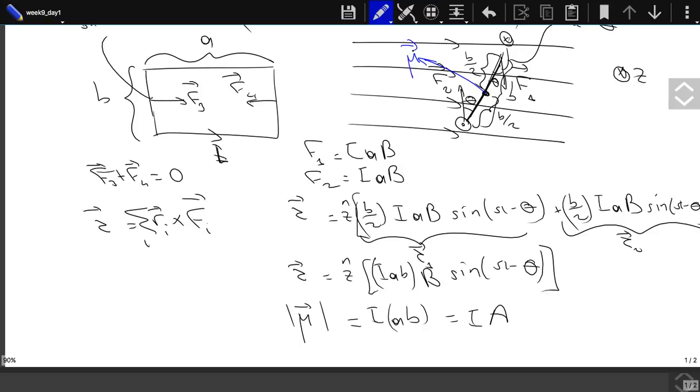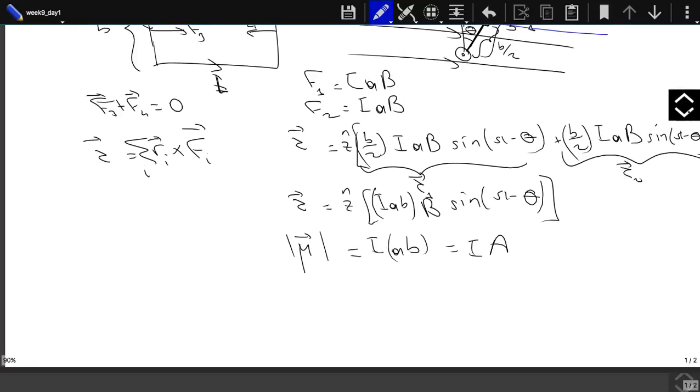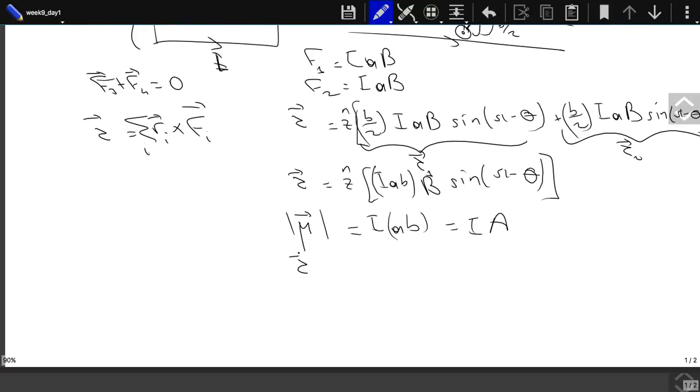Now you see pi minus theta is also this angle over here. This is the direction of B. This is the angle pi minus theta. So this is my mu. This is my magnetic field. This angle is also pi minus theta. And furthermore, if you just take the cross product of mu and the magnetic field, you obtain a vector into the screen. So this torque expression that we obtain, we can write as mu cross B.